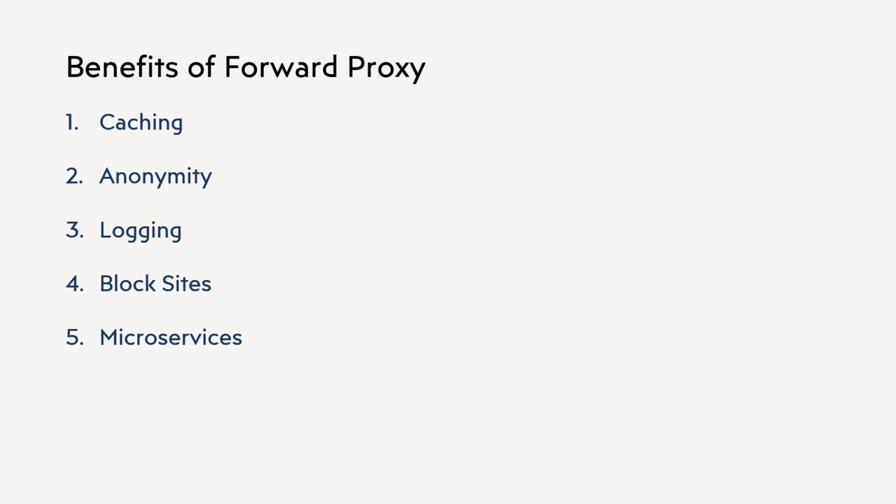And the most important use we have in microservices is that whenever microservice requests are coming, they can be sent to the servers which have those APIs that can serve them, but they won't know exactly where the request came from. So these are a few benefits of a proxy.